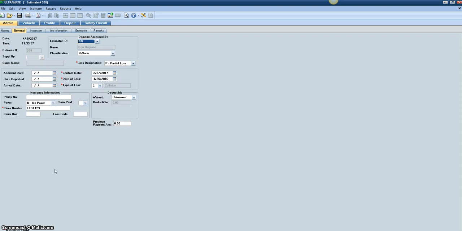Continue on with total losses. Next thing you want is to select loss designation as a total loss. Now some profiles are set to where there's no threshold. Some states require no threshold. Some states require a certain percentage level of threshold. Some clients require certain threshold percentages. Either way, if the vehicle is a total loss, you need to make sure that the total loss designation is selected. This way it prints out on the estimate. The handling adjuster can see that it's a total loss immediately and start the process of total loss.